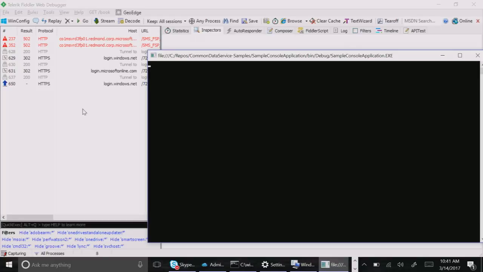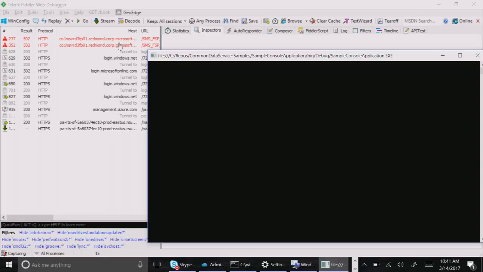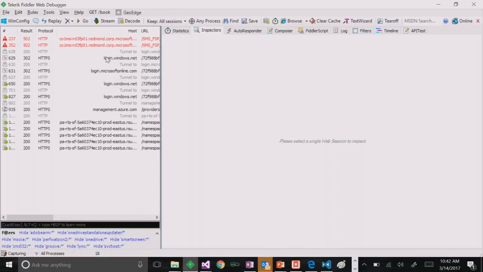So Fiddler is just a middleman that monitors everything that goes over the network, so we can actually see exactly what goes from one endpoint to the other. You saw a little ghost box come and go away. That was me being logged in as me. A few of the first interactions that you see here are related to that. They're calls to Azure AD to authenticate. And there's a point here where CDS has a very hard dependency on Azure AD. Everything you do with the CDS, you have to be logged in as you.